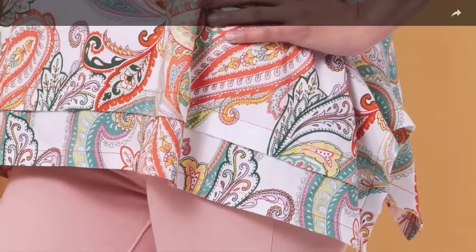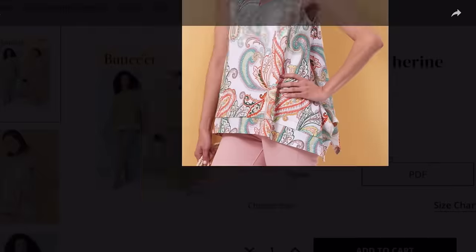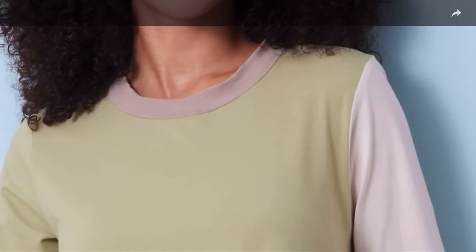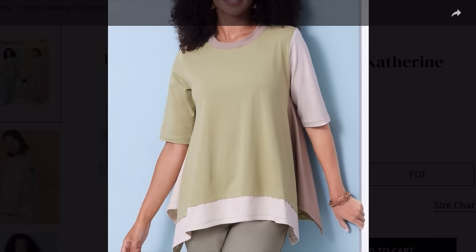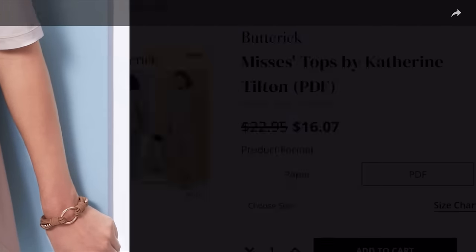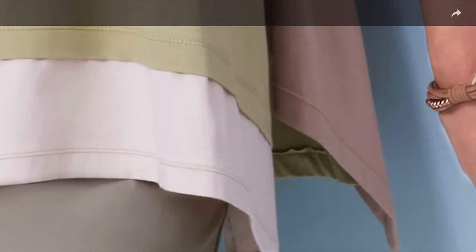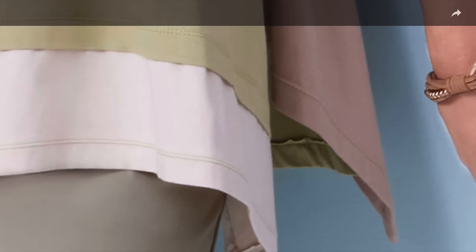I mean, the rest looks, I like the tiers at the bottom. The rest looks like it's been impeccably made. And then you get to that collar and you're like, for real? This one looks better. This one's laying much more nicely. I do like how it's color blocked. Yeah, see, this collar looks fine. The shorter sleeves look good. Honestly, I would probably shorten them a bit more. Yeah, and then look at this. You all, couldn't they finish this? Can you serge the seams on the inside? Is that serged? I mean, make it look a little nice. They're killing me with the construction. All right, let's move on.